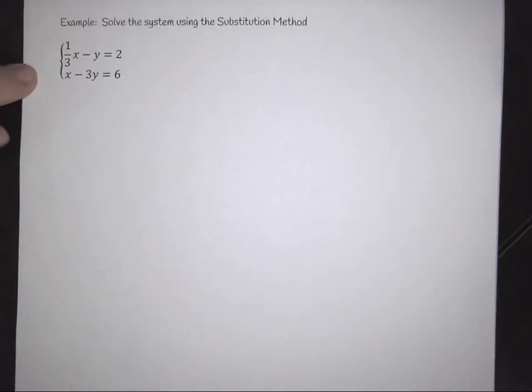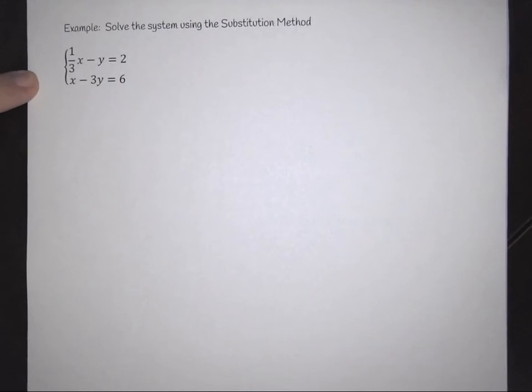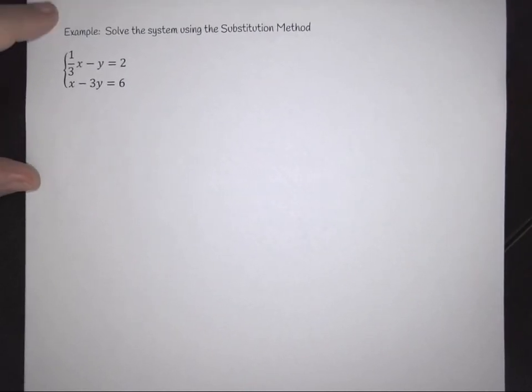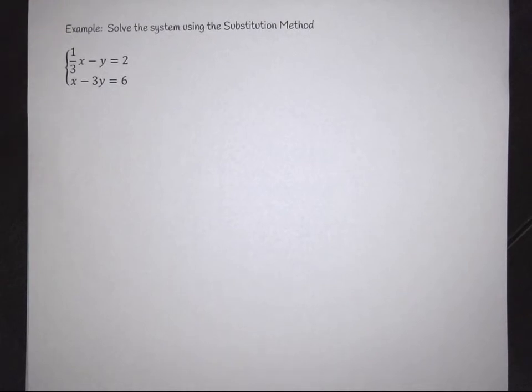Alright, now this problem again says we're going to solve by substitution. Now this one specifically is my favorite one, and I really like when I am in front of a classroom to be able to pretend like I am a student on a test. In other words, one of you, and I like to solve this as if I was a student. So what I usually say is to sit back, relax, put your pencils down, and just watch for a minute.